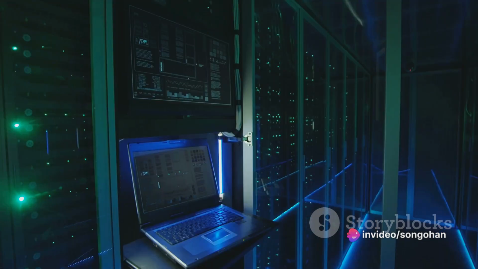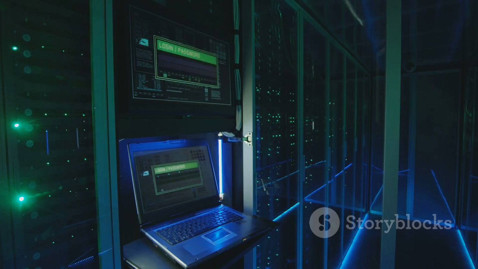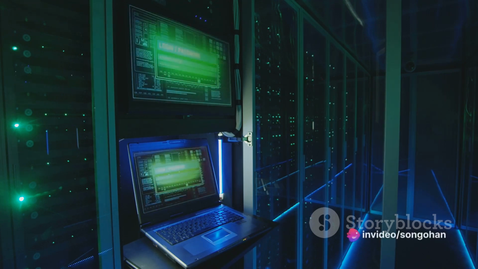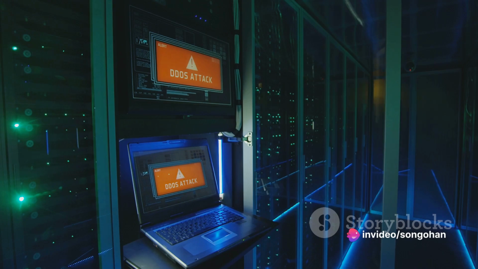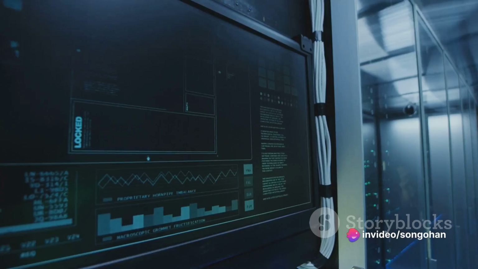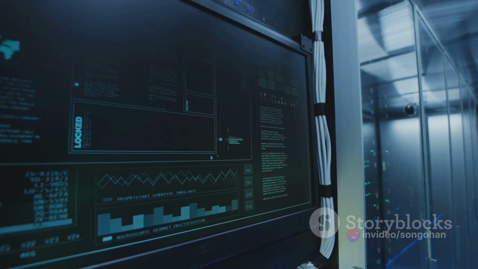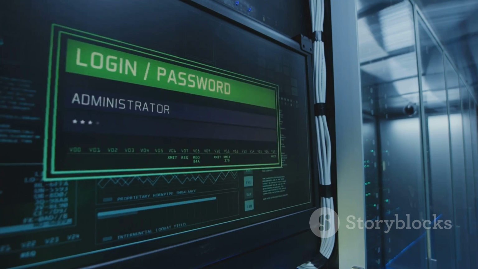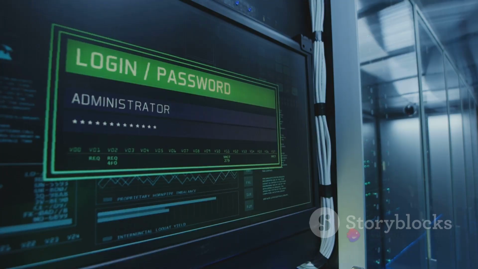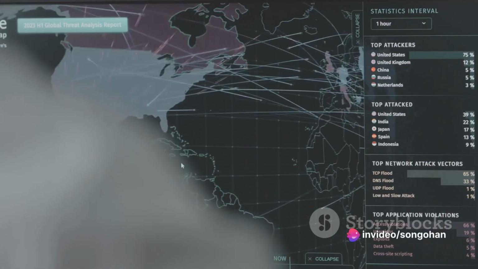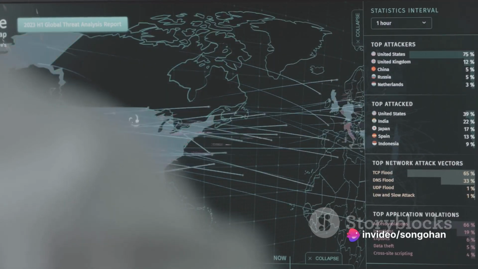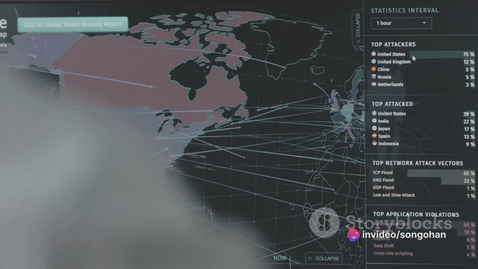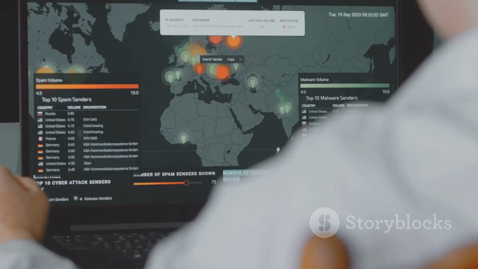But instead of cars on a highway, we're talking about data on a network. Imagine an information highway clogged with so much data that legitimate traffic can't get through. That's a DoS attack. These attacks can cripple websites, disrupt businesses, and even compromise national security. They do this by overwhelming a system, service, or network with more traffic than it can handle. This makes the system slow to a crawl or even crash, denying service to legitimate users.